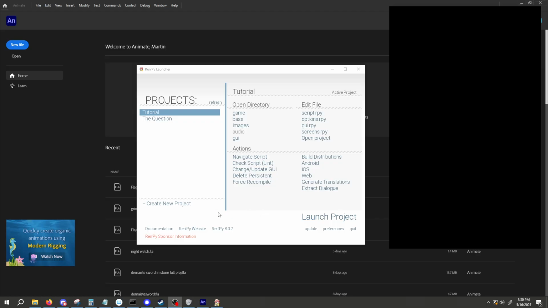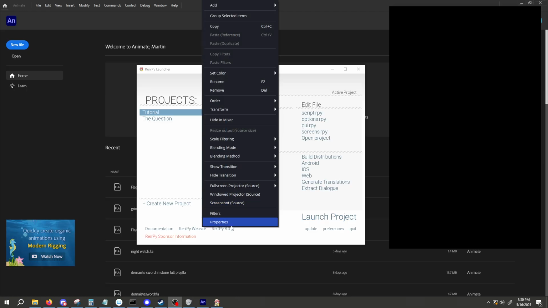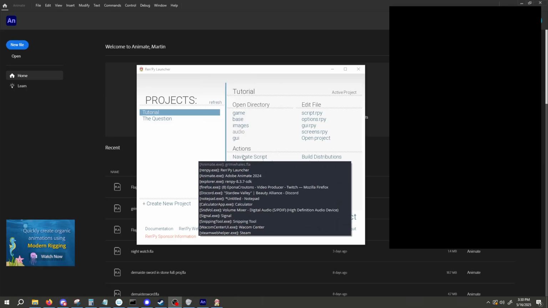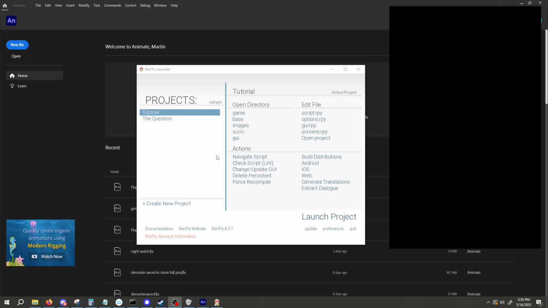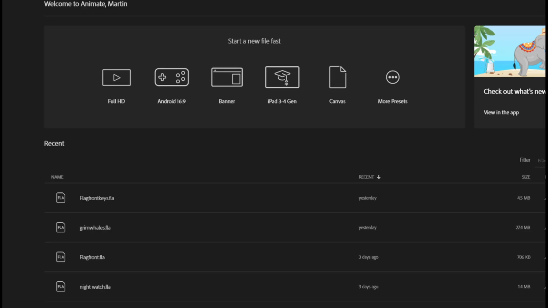All right. Let's actually get a window up for stuff. Window capture. I got animate. That's fine. Let's do just animate for now. And then display my other window capture.